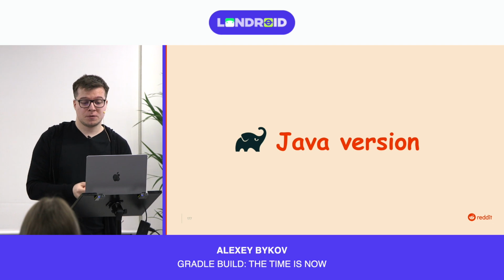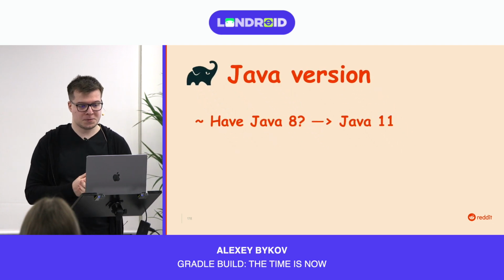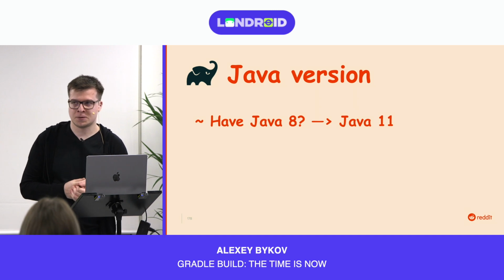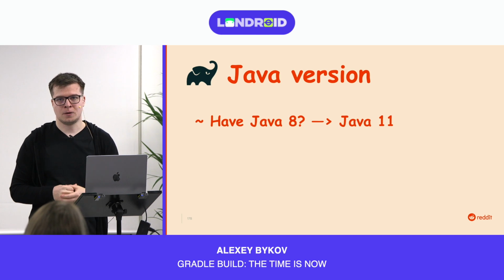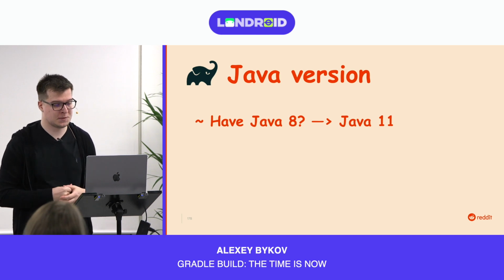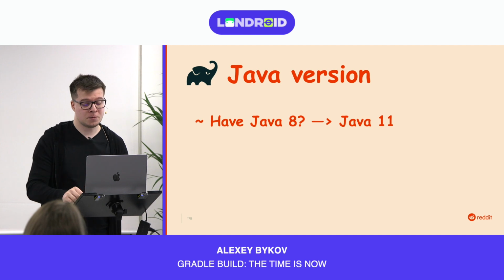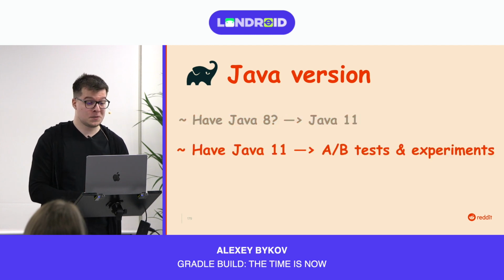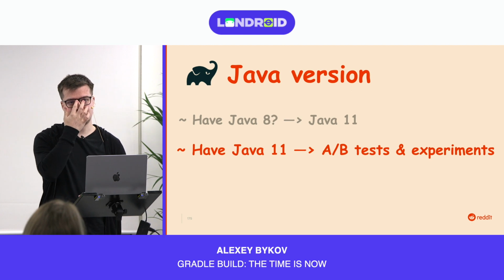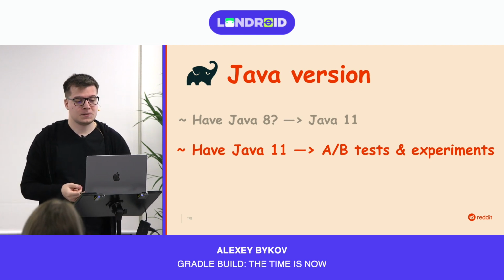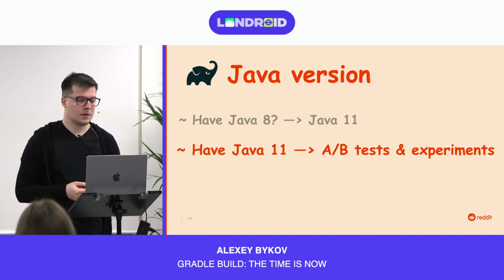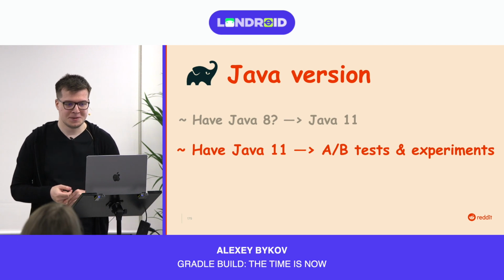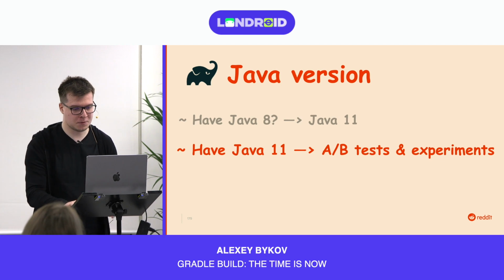The next thing is the Java version. By default, we have a new standard: Java 11. If you haven't migrated yet, just migrate your JVMs from 8 to 11. If you have already done that, please don't stop, because there are still plenty of ways to improve your build time. For instance, you can start with A/B testing and try Java 15 or Java 17 as well. Eventually, it's going to be applied by default, maybe in a few years, but no one stops you from doing it right now.